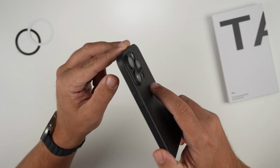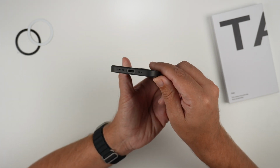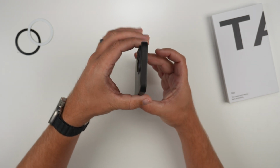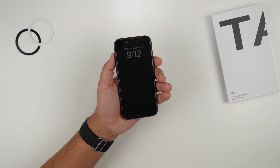There's the camera bump design. So that's what that looks like. The buttons there, cutouts. So all around, guys, very, very slim once again. I mean, like I said, just looking at it from the top down view, it looks like there's no case on.